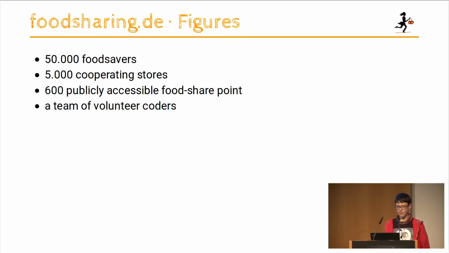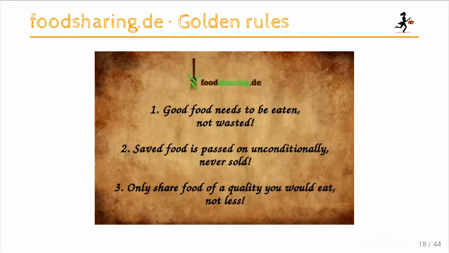And it all is based on a very, very simple idea, which basically is that good food needs to be eaten and not wasted, and that saved food should be passed on unconditionally and never sold, and that food should only be shared if the person sharing it would also eat it themselves. It's so simple, it's so positive, direct, and empowering that it's just natural to spread it further and further. And it already grew beyond the borders of Germany into Austria and Switzerland years ago, and nowadays it also extends more and more into areas where no German is spoken. Foodsharing.de, which is only available in German, cannot be used there.